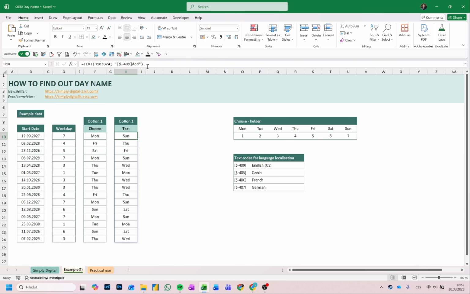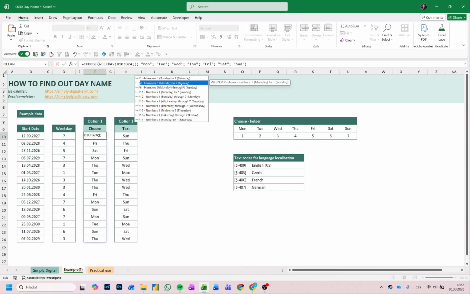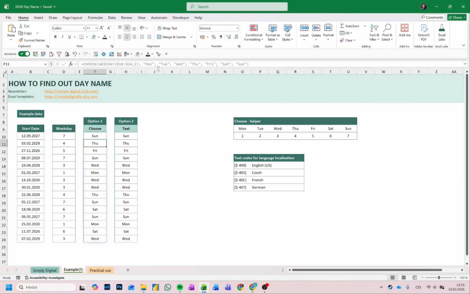See, now it's working well. I still see a small issue here. As you can see, Monday and Sunday, these two columns should be identical, and the reason is that we have a mistake in here. I can already see in weekday we forgot to use the second argument and select that we want our week to start from Monday to Sunday. So let's correct that. We use the second argument, confirm, and now everything is perfect and everything is matching again.